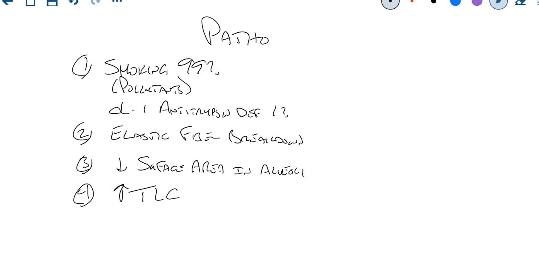And then finally, we're going to have narrowing of the bronchioles. If you go back to your pathophysiology, the bronchioles are, of course, sitting above the alveoli. Those are the main airways. Think of your main bronchus, right? Your main stems. I'm not going to dare try to draw those. But you're going to have a narrowing of the bronchioles, and that's going to lead to obstruction. So that's just some of the patho involved with COPD.